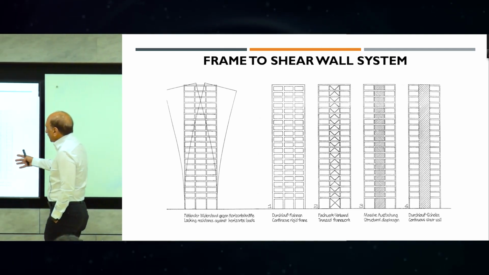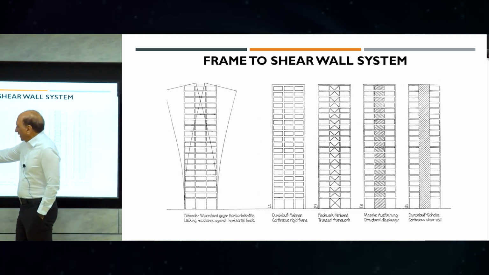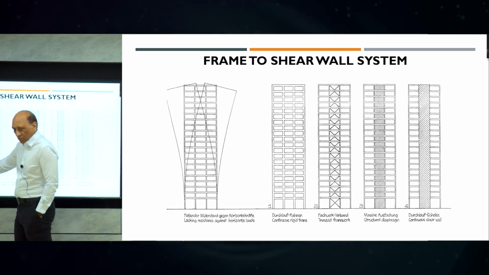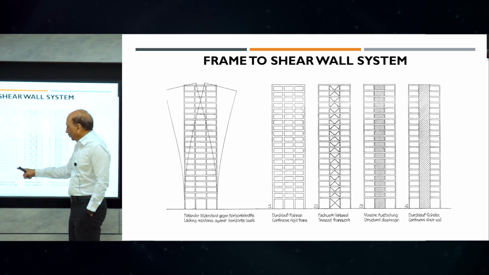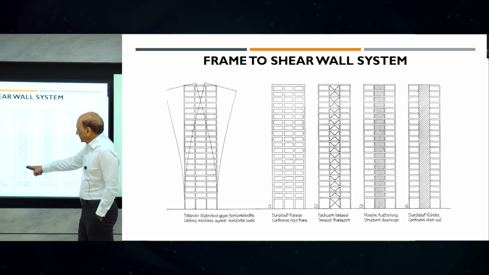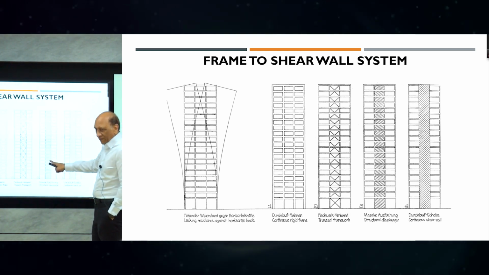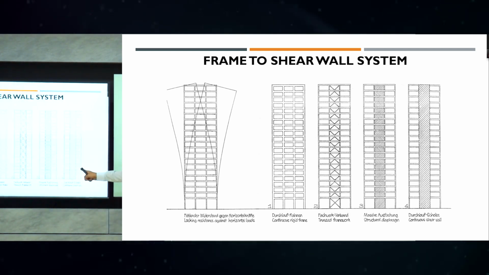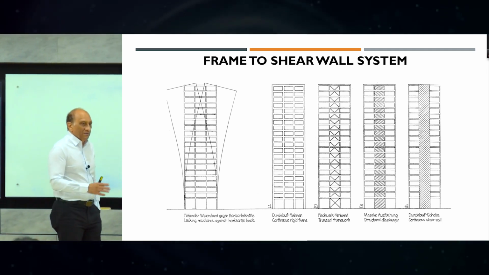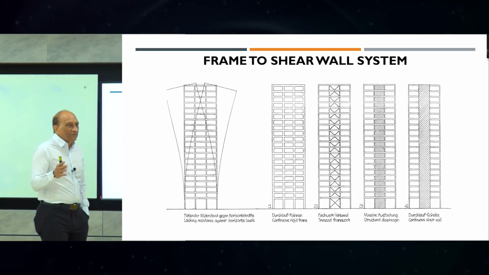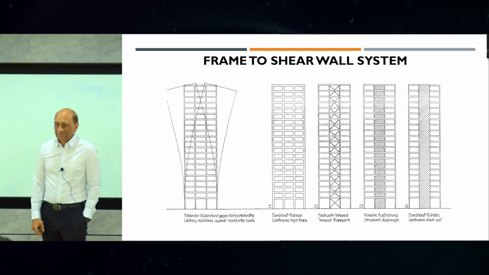Each one is used as a separate system. So this is more like a beam and small columns. This is a frame of large size, moment frame, true moment frame. This is a braced frame. This is an infill wall plus frame, and this is a shear wall plus frame. So you can see here several systems side by side, all of them designed to improve the lateral performance from the original one.